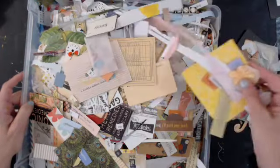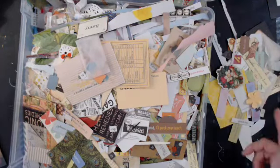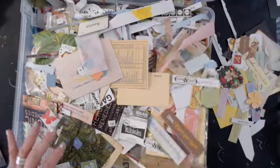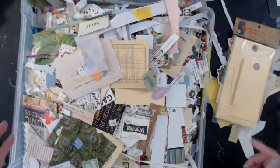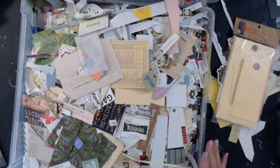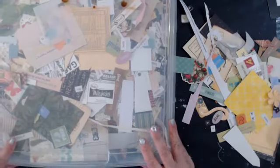Maybe a couple little things like this. Okay. All right. So I'm just going to pull that. That's going to be more than enough, probably, to make a page. Maybe, what was this? Oh, some tags. Okay, I'll pull the tags too. If I don't use any of the tags, they'll go in a giveaway. Okay, so I got a handful of stuff right here, right? I don't know what all's in here, but we're going to build a page off of that.